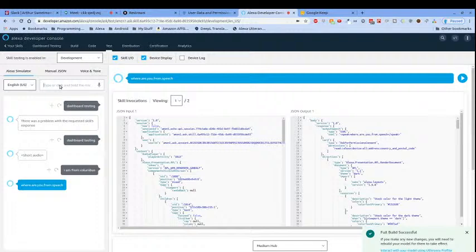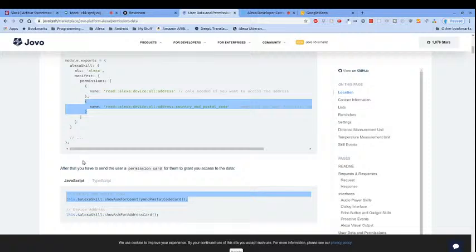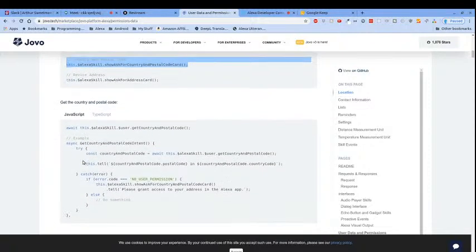The only other question is, did it pop up a permission card inside of my Alexa app? Opening it up to check. I might not be signed into the right account. The app is opening. Okay, and I do see a request inside of the developer console for device country and postal code. So I can then manage it and give it the approval. Now, even though I give it the approval, we have not built in any sort of hook to grab the permission card data. So let's see if this gives us any sort of hook.